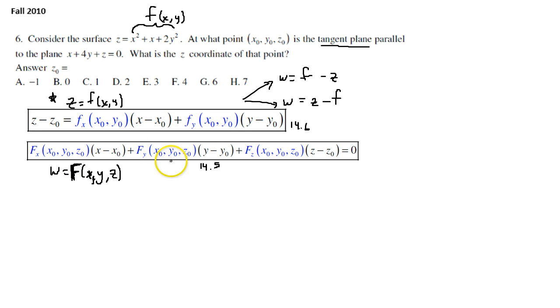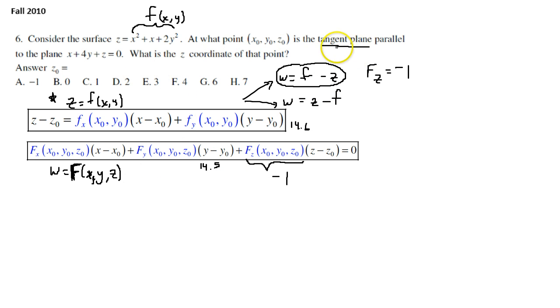And the capital F of y is going to be little f of y. These are going to be the same. Now here's where they differ. The capital F of z is not involved in the one formula, but just think about what it is here. If you have this setup, then capital F of z is a negative 1, and so the coefficient on z would be a negative 1 in this setup. If you wanted the coefficient on z to be a positive 1, then you would go with this version of it. And so, now back to the problem.